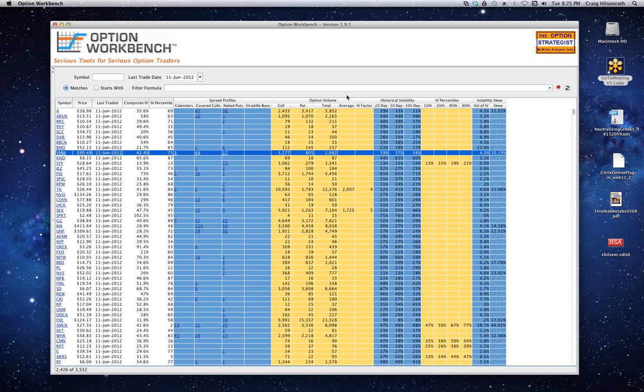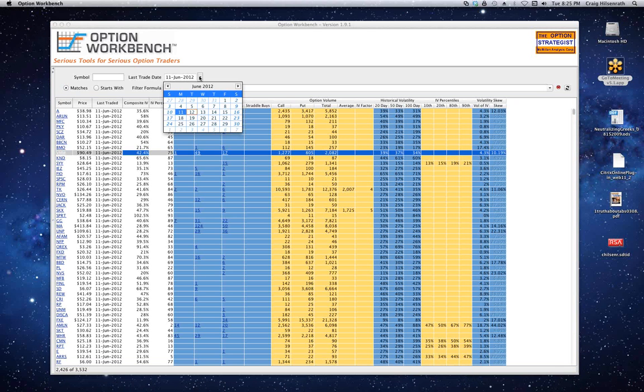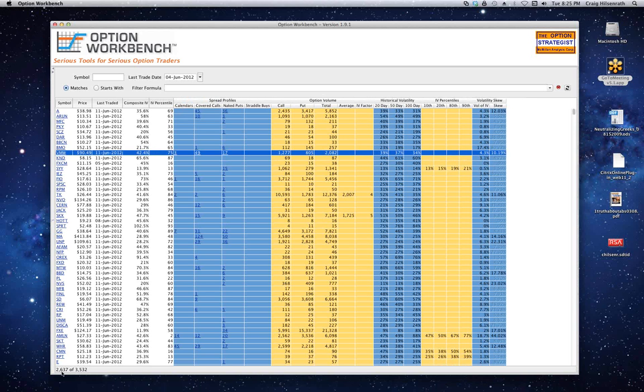Okay. So the first filter that's here already is this last trade date, and that's the reason that we're only looking at 2,400 out of the 3,500. We've filtered out 1,100 of them that just don't trade regularly enough to be able to have their composite IV calculated. But we can add those in if we click on this drop down. Let's say we go back to last week. So now we've added a couple of hundred more actually. We have 2,600.